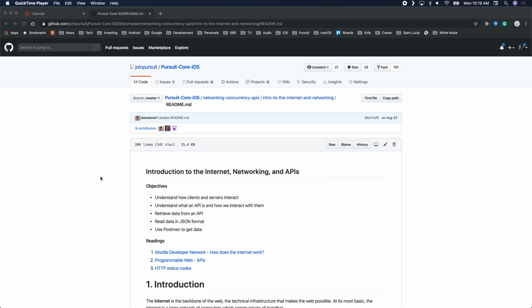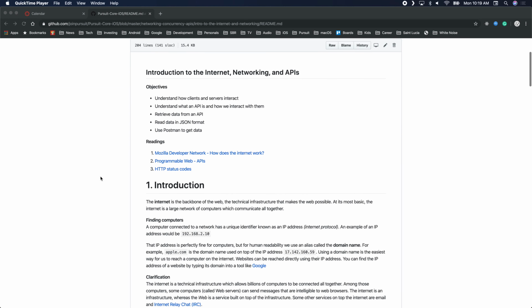And the data we got for those table views were either from an array or from a dictionary, right? Unit 3 is all about internet and networking and getting data from some internet service, right? This is what Unit 3 is about. The entire Unit 3 is about getting data from the internet or sending data back to a web server, right? So what are we talking about? We're talking about the internet today.